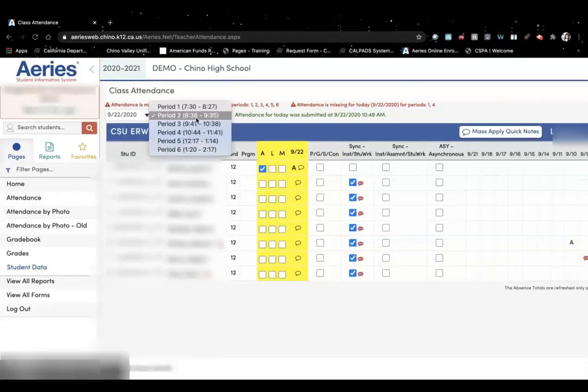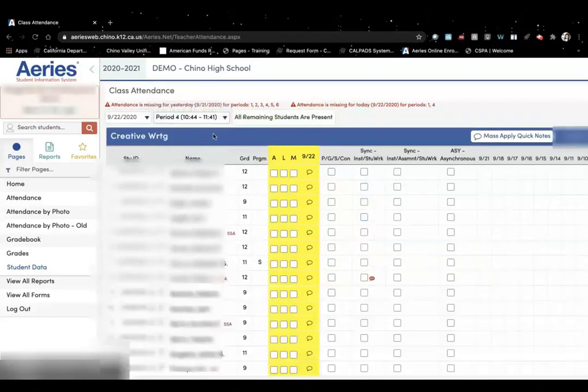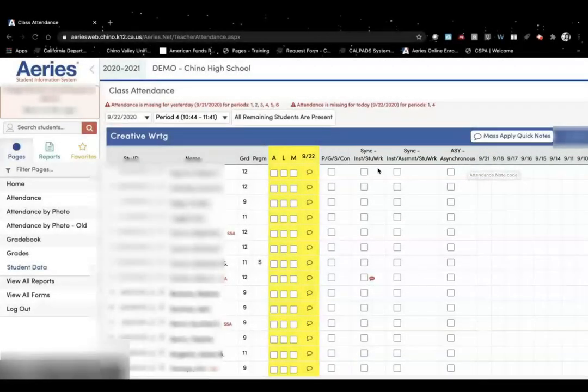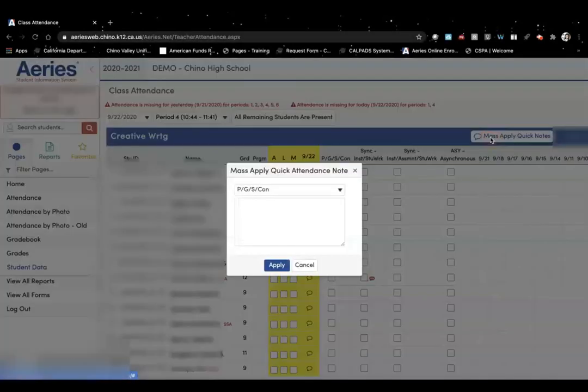On minimum days, early out at junior high schools and late start at high schools, two fields will need to be marked. At least one of the two synchronous will need to be marked, and the asynchronous field must be marked in order to meet the minimum instructional minutes established by the California Department of Education. For example, junior high school early out, there will be two synchronous fields.